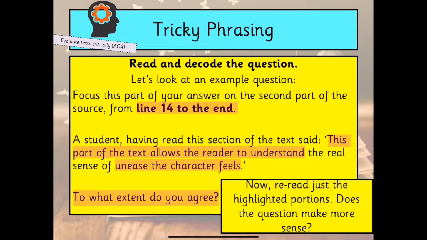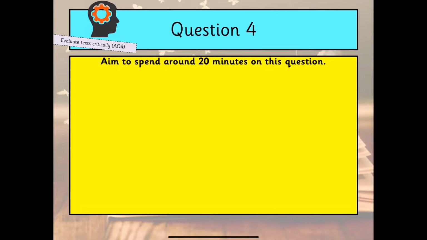So that process of highlighting the key ideas and really thinking about what it is you're being asked about, it is worth spending a minute or two on understanding the question before looking at the extract again, and certainly before trying to answer. For question 4, as it's 20 marks, it's worth spending a bit more time on. So I would spend around 20 minutes on this question. Now, bearing in mind, depending on how long you spent on questions 1, 2 and 3, you might need to adjust this because you're aiming to spend no more than an hour in total on section A. So what I would do when I get into the exam is make a note of the time by which I need to move on to question 5.